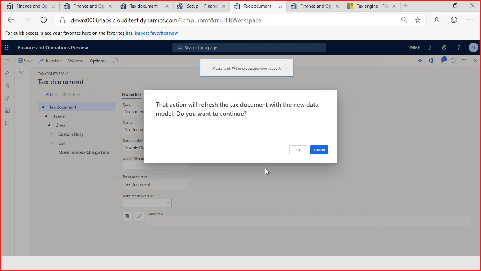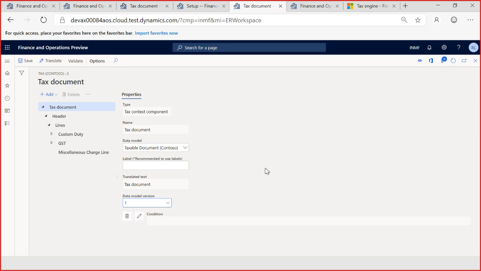For example, suppose that for GST, like the anti-dumping duty we just created, we said its applicability is determined by the item ID. Definitely when I change the data model, I need to make sure that there is item ID in this new data model. So I just switch the data model, click OK, save.